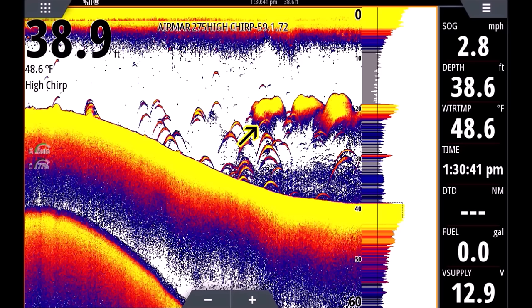So right now I'm looking at the screen. Normally we'd be casting our baits up to the bank, right? That's your natural instinct. But I look at the screen and I see that they're on the deep side.